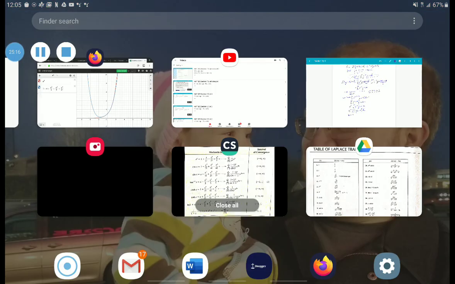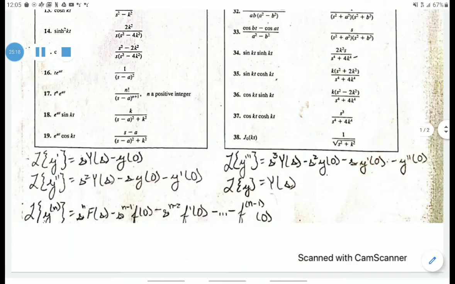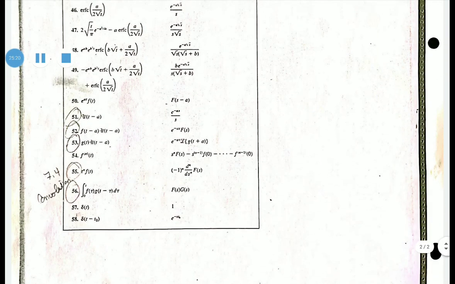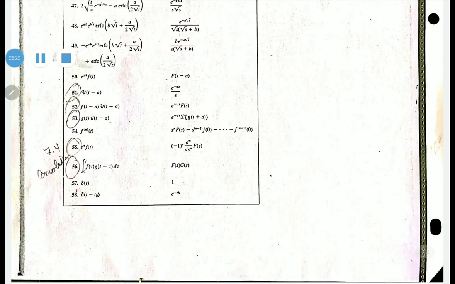And that is on our cheat sheet. I believe we said it was 53. Yeah, so there's 53. There's our second translation theorem. This guy was our first translation theorem, number 52. And then 51, u of t minus a. That was what we derived a little bit ago to help us solve one of the problems. So you can see where all those pieces are coming from.